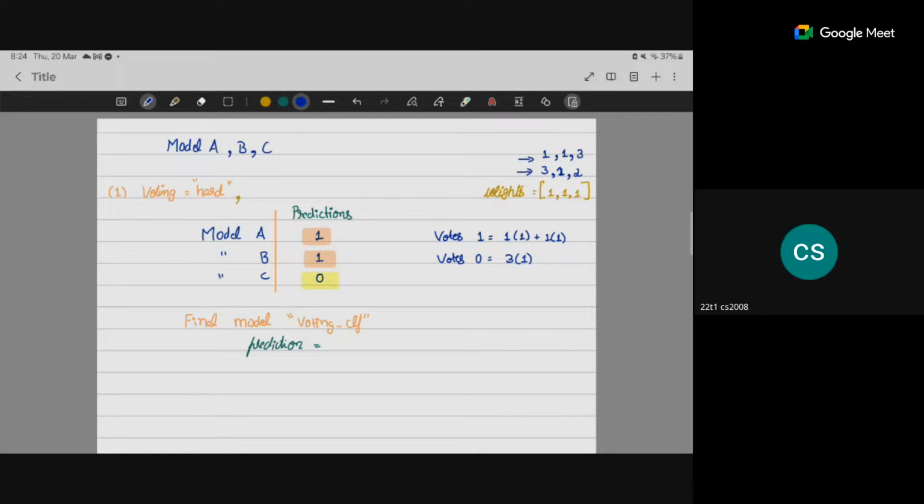Okay, so just to close this, so this one now has 2 votes for class 1, and because of the weight, there are 3 votes for class 0, and this time the final prediction ends up being class 0. Okay, so this is the advantage of giving in weights. Now, say you have some models which are not performing that great. Maybe they are very simple models, but you still want to have them in your setup. There are some models which are performing very well and you want to primarily rely on those guys. In that case, you could probably go with this. Give a higher weightage to those and lower weightage to the other models.